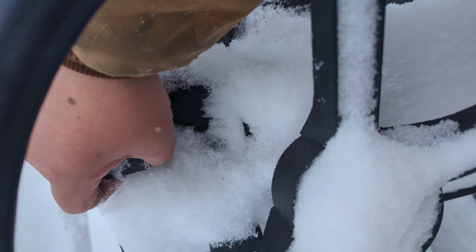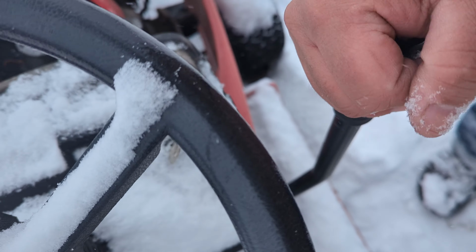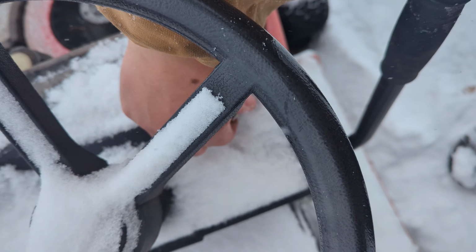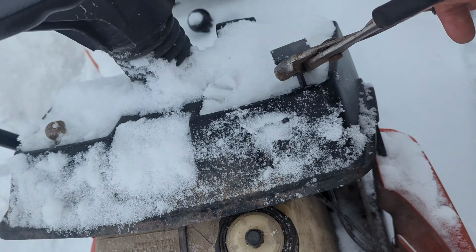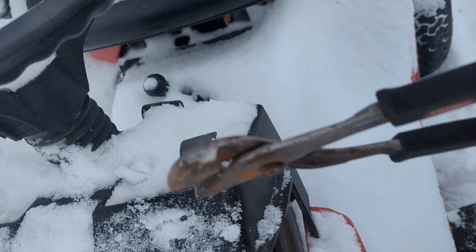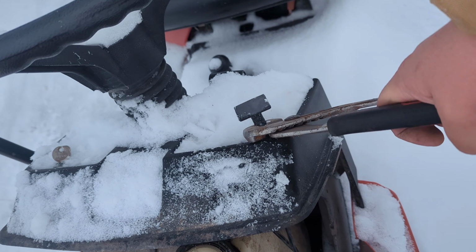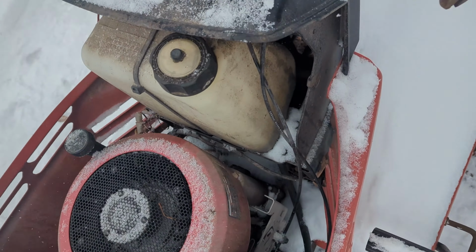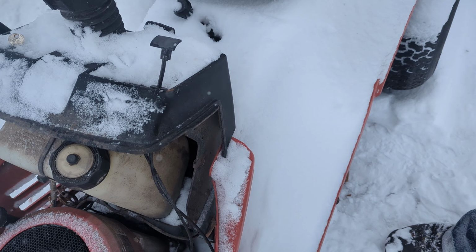Hear me out. Off-road lawnmowers. I'm not the first, but definitely have a fun time. It necessitates no gloves. Oh, of course the choke is stuck. Oh, she's dead. The choke on this is... oh, there we go. Always stuck. Come on, more choke. Is that all of it? No, there's more choke. That comes all the way out. Kind of hard to do one-handed. I'll just pull it off, do it right off the carb. It's got to be this cable. It is out. I look forward to that being stuck out.